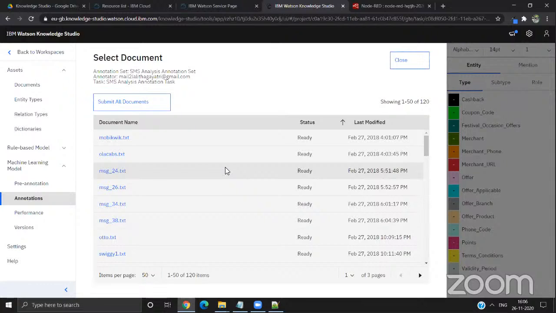Please just annotate them and wait. Please don't proceed further until I tell you, because I want everyone to be on the same page. If you miss my flow, then I can't help you. People, please understand and just annotate. I'm giving you 1 more minute. Annotate every document and wait for me. Okay, I will proceed.